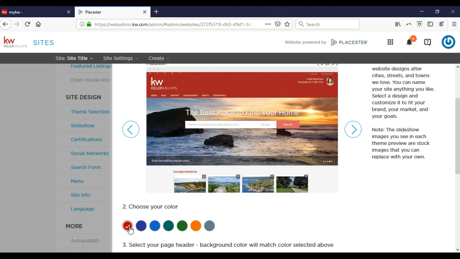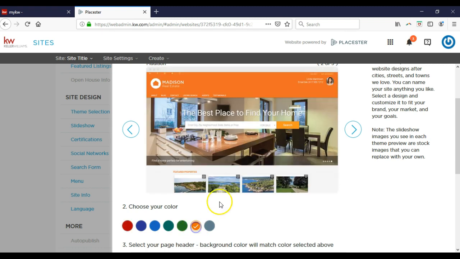All right, and one thing to note, whenever you're choosing these on here too, because I know this is a question that comes up a lot, you'll notice the background image changes. Don't worry about that. They're just giving you an example as to what that's going to look like. We'll show you in a second where you can actually change the slideshow. In fact, that's what we're going to do next.